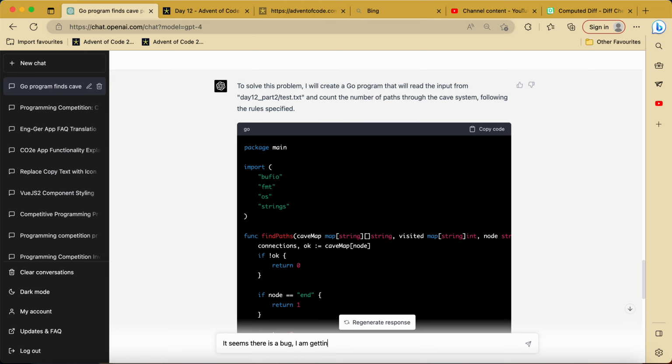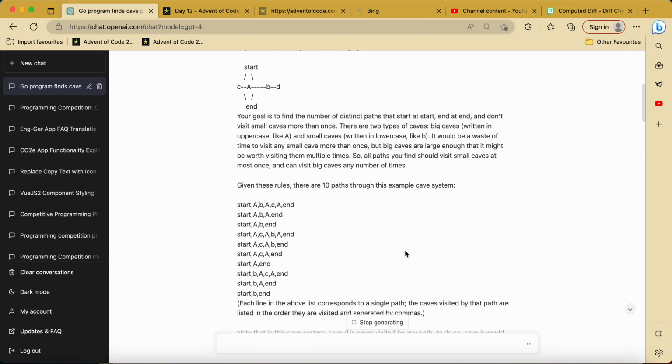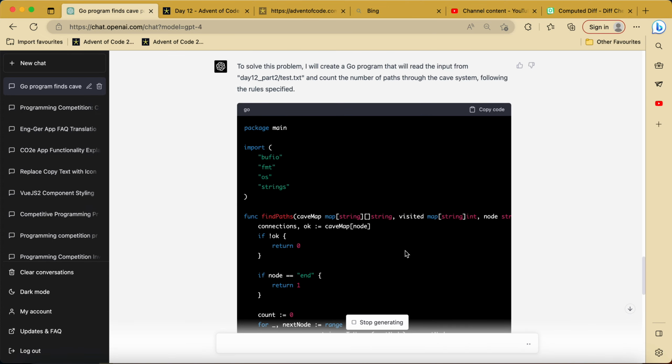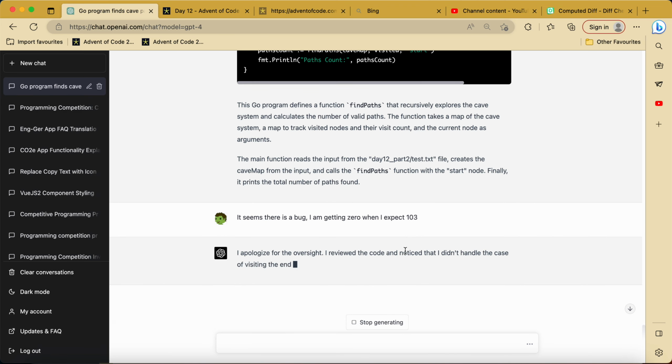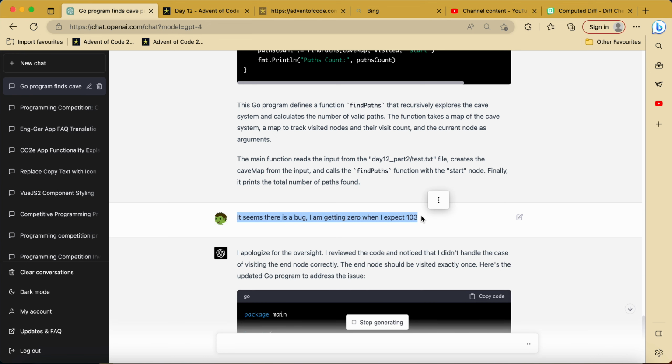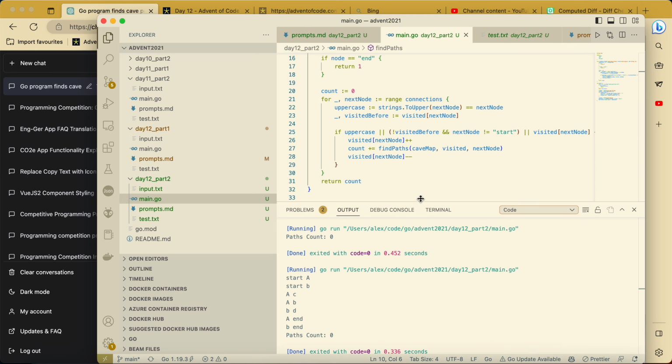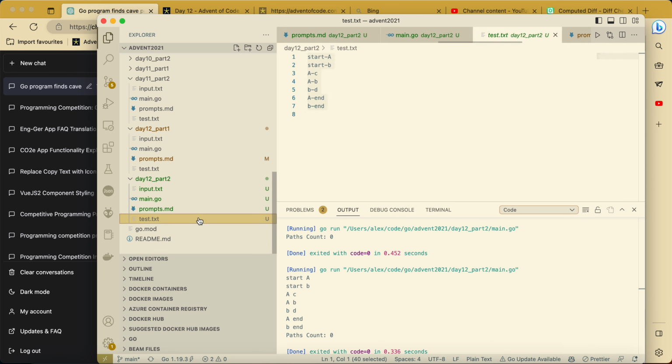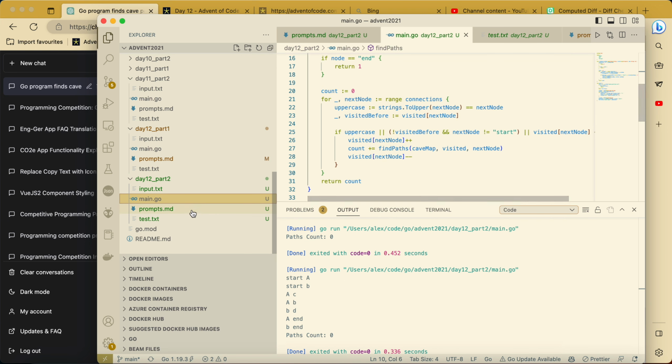I'm getting 0. Again, it's telling me that it's reviewing the code, and as previously mentioned, that's more okay here.